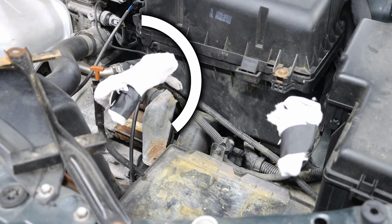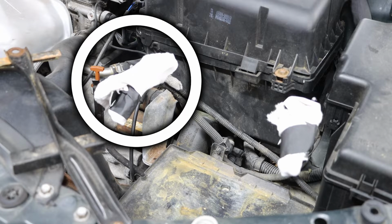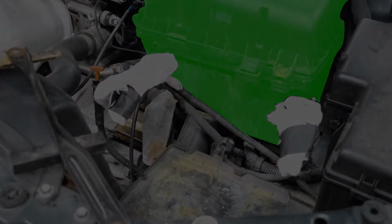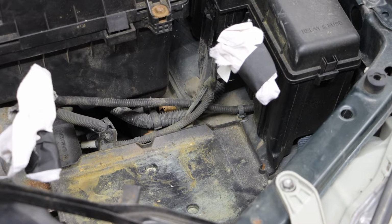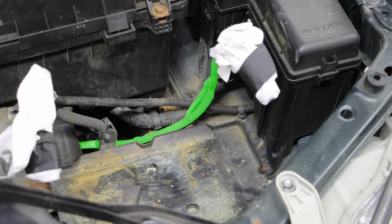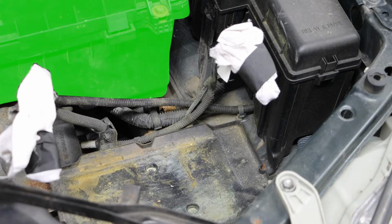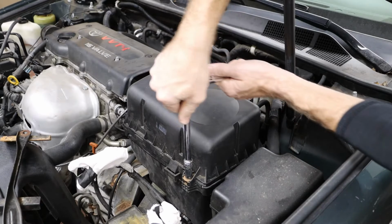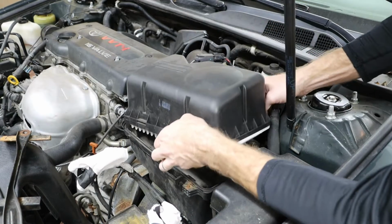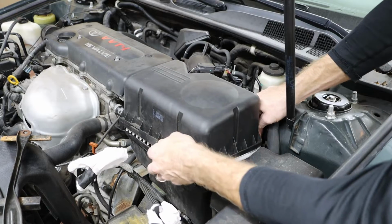Taking a look at my positive battery terminal connection point, I can trace the lines and see that one of those lines runs underneath the air filter housing assembly. And much in the same, my negative battery terminal connection, if I trace those lines, I also have one traveling underneath the air filter housing assembly. So to gain access to these lines, I'm first going to remove my 2 bolts holding on my air filter cover.